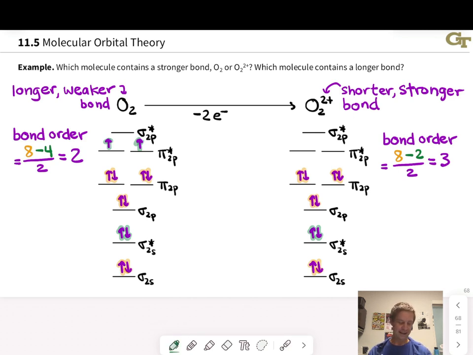One more funny thing I would add here is that if you try to draw a Lewis structure for O2 2+, you will be very pleasantly surprised to learn that the best Lewis structure for this molecule includes a triple bond between the two oxygen atoms. This molecule is actually what we would call isoelectronic with neutral N2. The only difference between this molecule and N2 is two additional protons in the nuclei of the oxygen atoms.